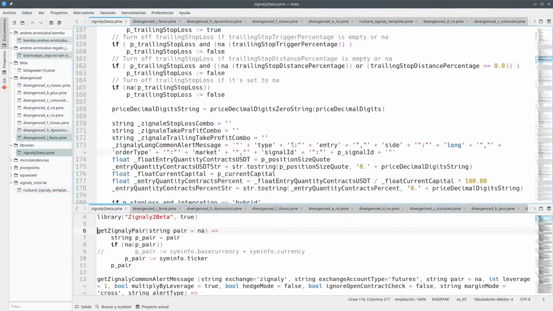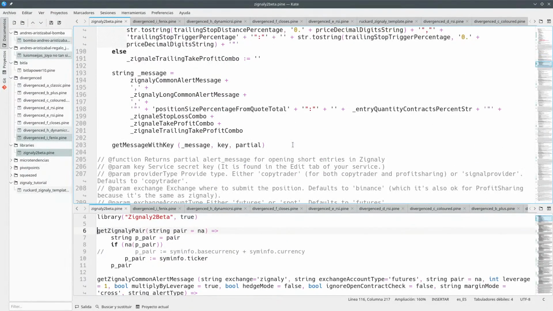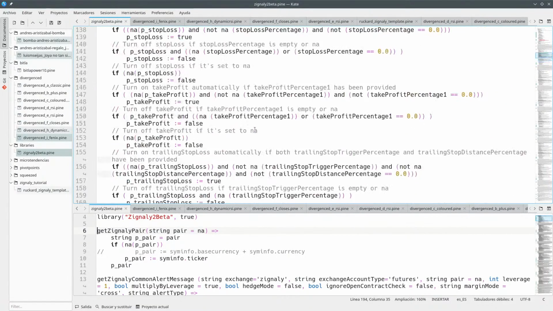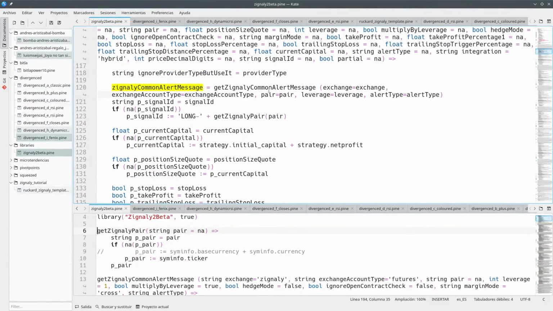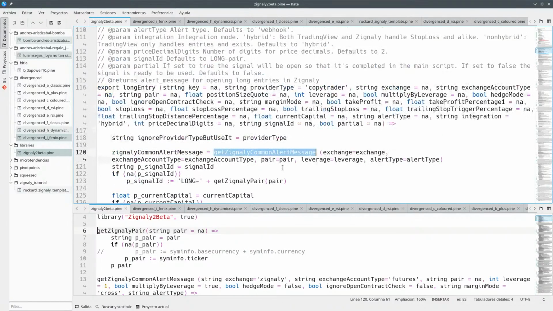And we should be using this with the common alert message. Wait a moment. Zignaly common alert message, which comes from here. Get Zignaly common alert message.